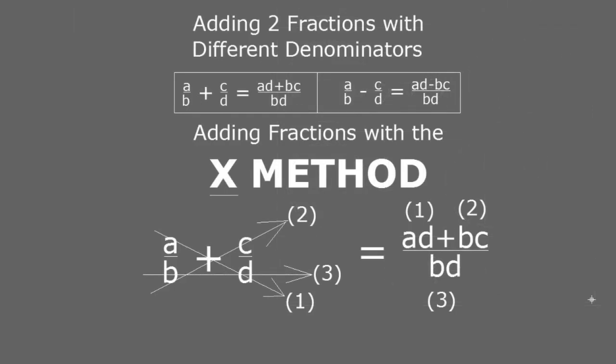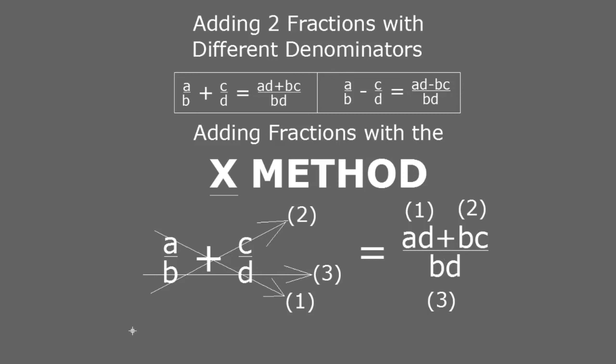So let's recap. If you're adding two fractions and those two fractions have different denominators, you have to use this formula, and the best way to memorize this formula is to use the underlined x method. You do the strokes as if you were drawing an X with an underline. The first stroke goes through A and D. Those two numbers get multiplied in the numerator of the new fraction that you're creating on the other side of the equation, a times d.